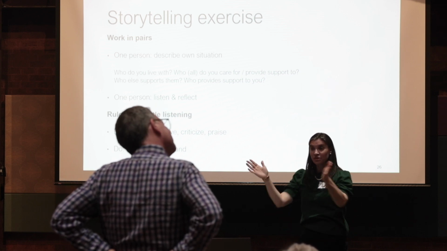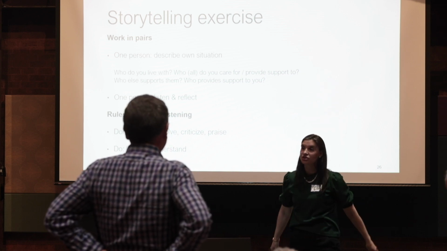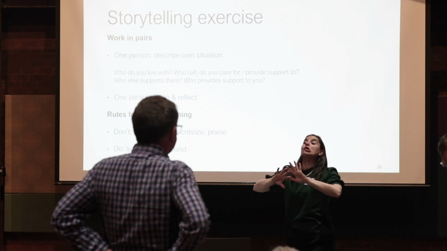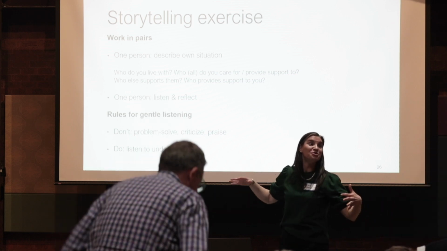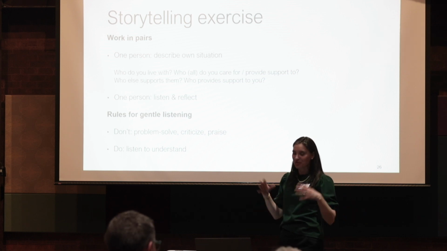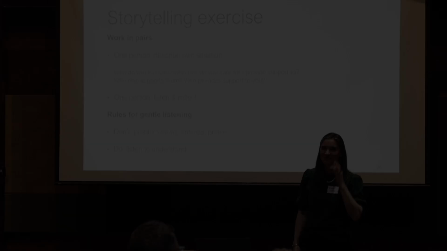All right, so we're going to storytell to each other. Turn to someone close to you and describe your situation. We're not problem solving. I know this room. You came to this kind of a meeting. You want to help other people. You want to help yourself. We're not problem solving. We're just talking about reality.